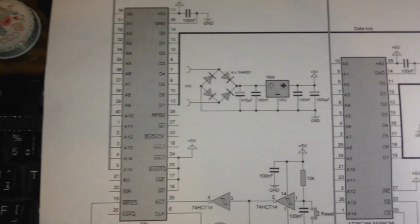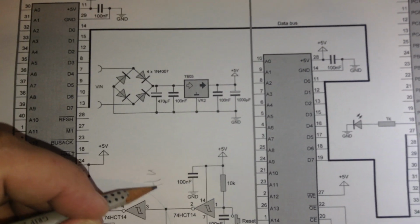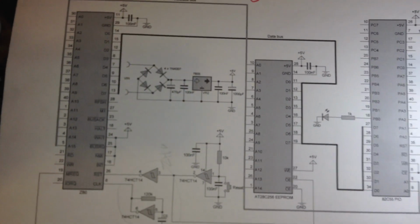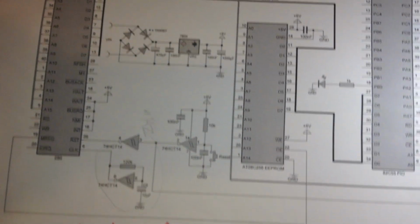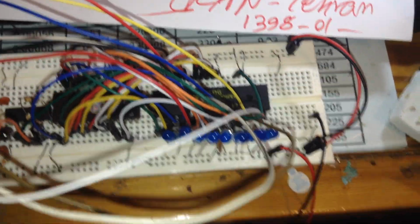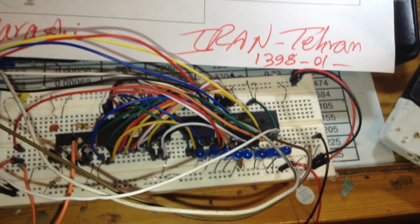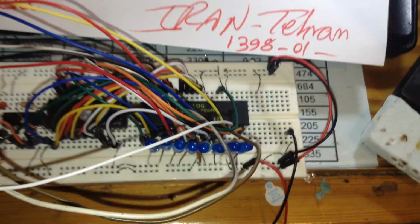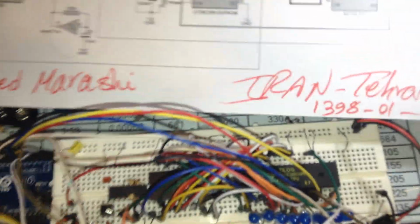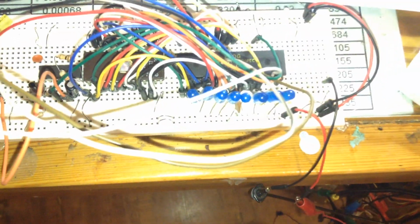So here, this side is the oscillation part, which will make 1 Hertz. The reason to use 1 Hertz is the time and the delay to check the indicators, the LED status, because when the oscillation speed goes more than 2-3 Hertz, we cannot feel the cycle exactly and we will miss the cycle of reading and writing with the EEPROM.